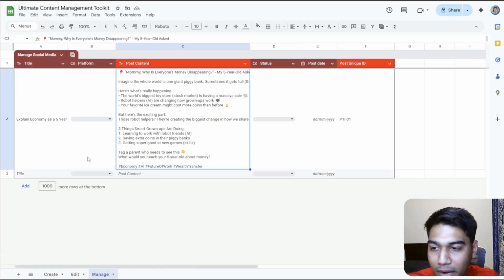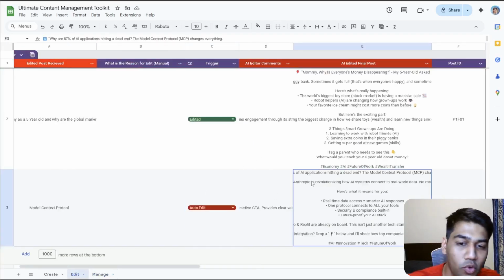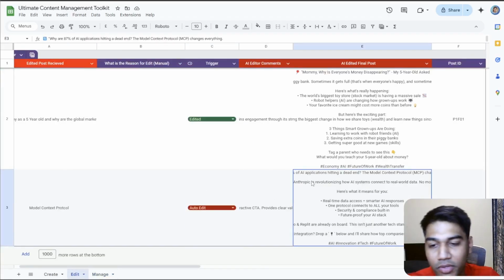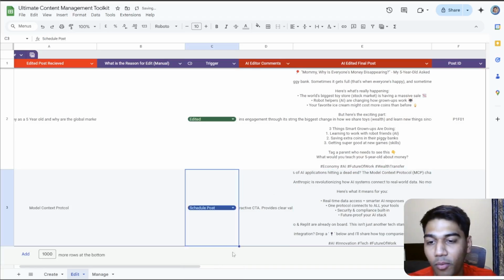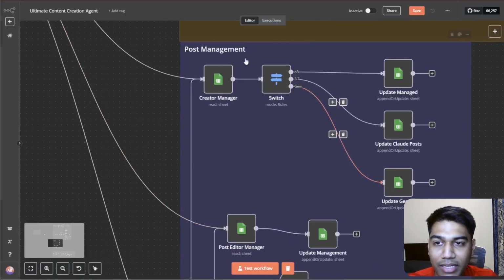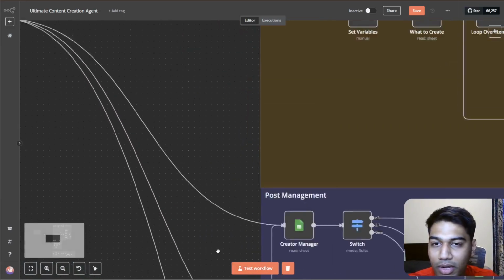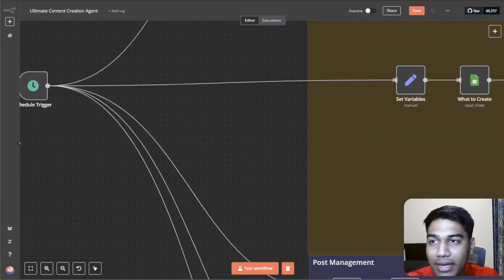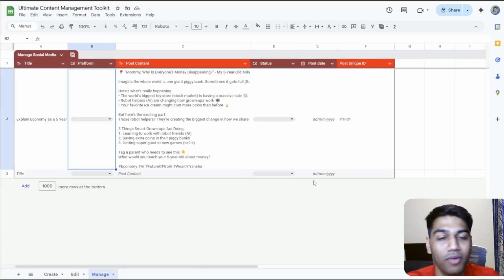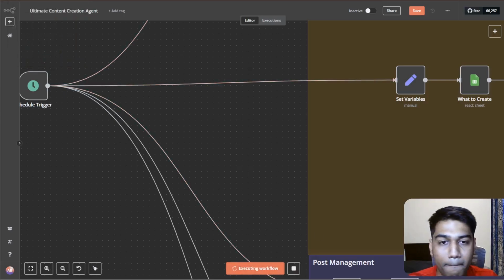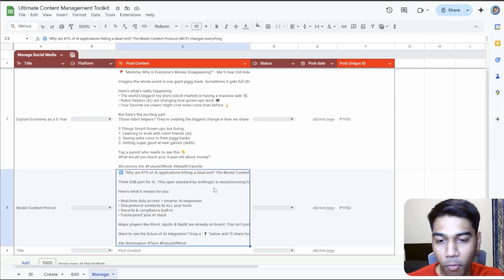Now we come to the manage part. You might be like, okay, this is great, but I still need to copy and paste this to post. Well, you would be wrong, because you can just select schedule post as an option. Once you select schedule post, you have to select this particular option here. I'm just going to click on test workflow, and it will automatically, as you see, move this particular post to manage tab, which it does not exist right now. Give me a second to run this. As you can see, it automatically moves the post directly here.